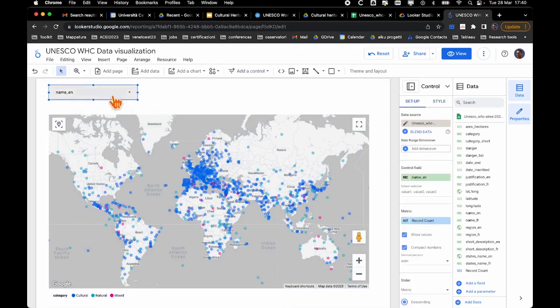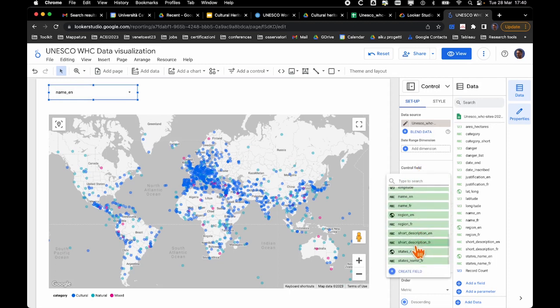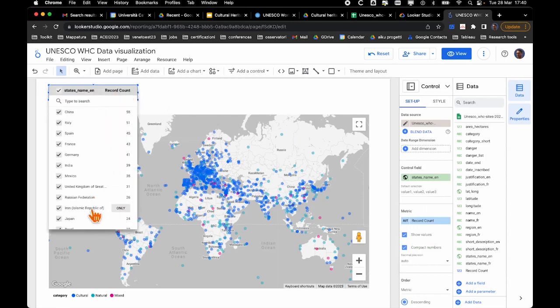Now, this tool has a different setup configuration field. What we want is the control field to be changed to something meaningful, like in our case, states. So we scroll down, we find state names in English. Now the drop-down list will have the different states.